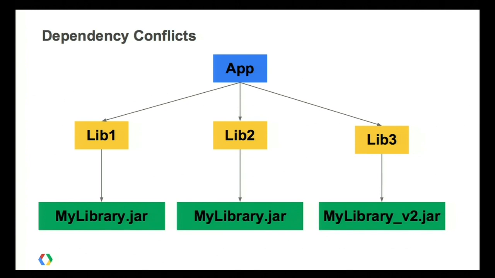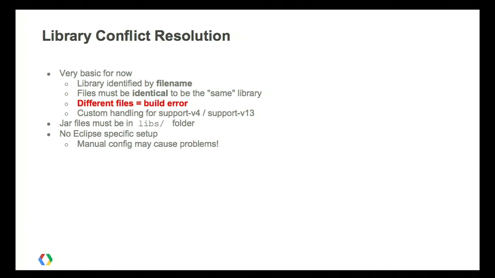We do want great IDE support. So we're still looking at what we're going to do. In the meantime, we do want to help you with the most common use case. So a couple of months ago, we released an update that would support the case where, let's say you have 2 library projects, and in each of them you have a jar file, say the support library, and you want that to work. So we introduced a very simple conflict resolution system.